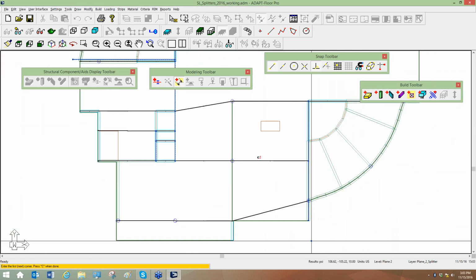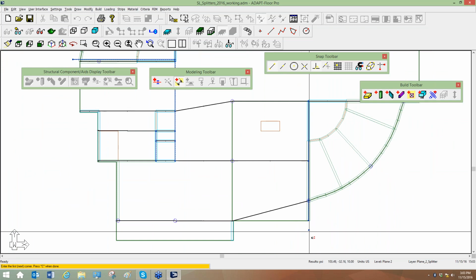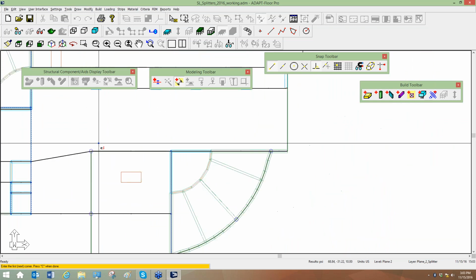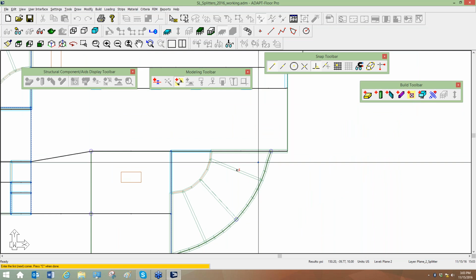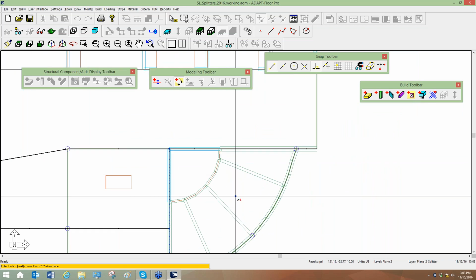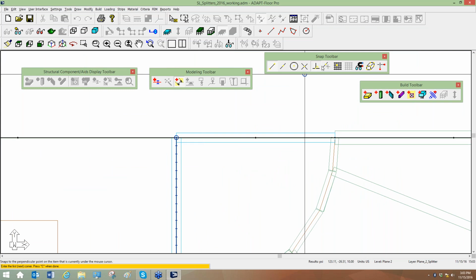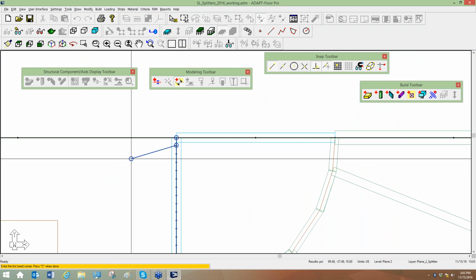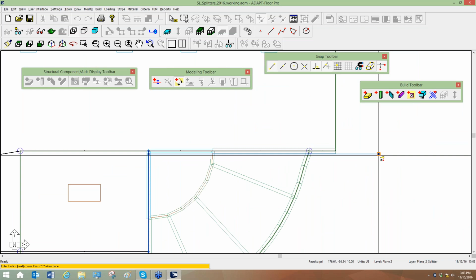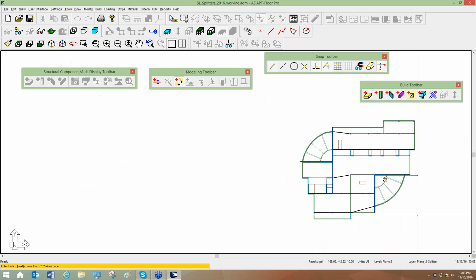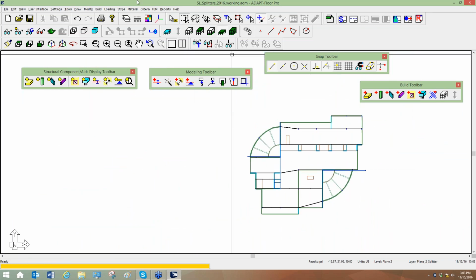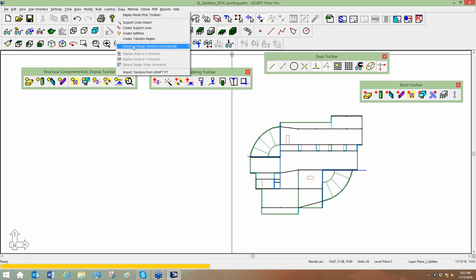I'm creating a boundary for these tributaries to stop at that boundary, but then I have this support line which continues through, and it's going to extend out into this zone unless I put a boundary again. So I'll take this and add another boundary, let's say there, over to here. Okay, now I'll go ahead and generate my strips again, just to check and see what I have now.